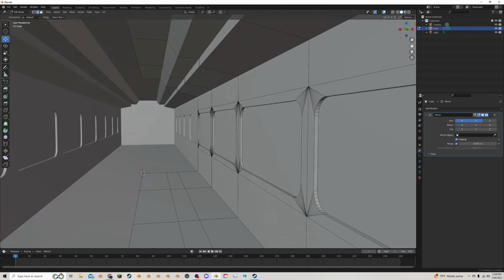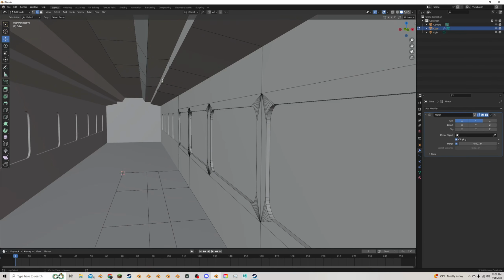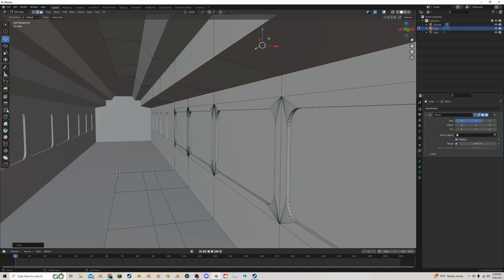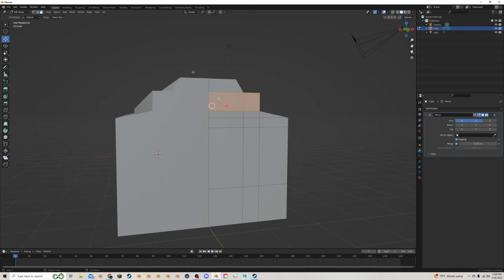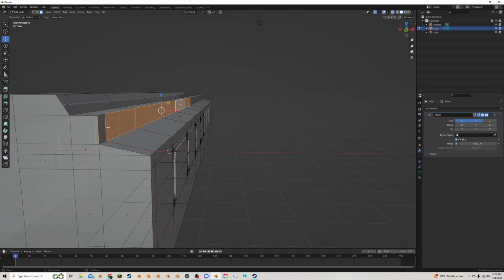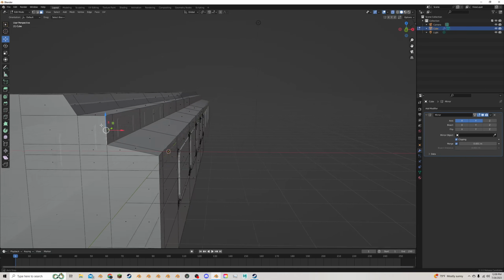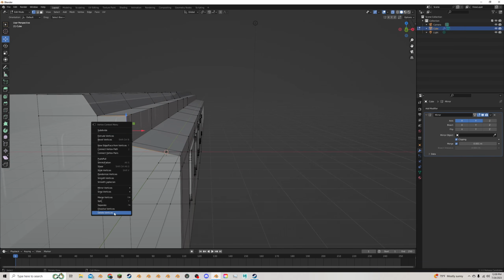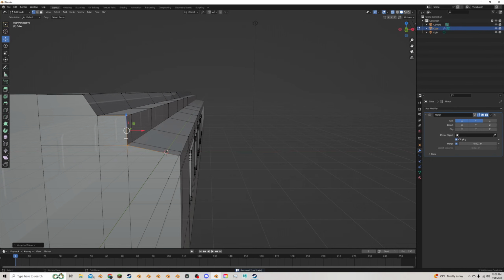Let's go back in here, and I want to select this, I want to select this, and I want to drag these down just a bit so they're a little bit lower. And I'm going to, let's select this minus these, so just this part. Let's get rid of that too, actually. There's a face in here that shouldn't be, so I'm going to select all this, merge vertices by distance, so that should get rid of it.